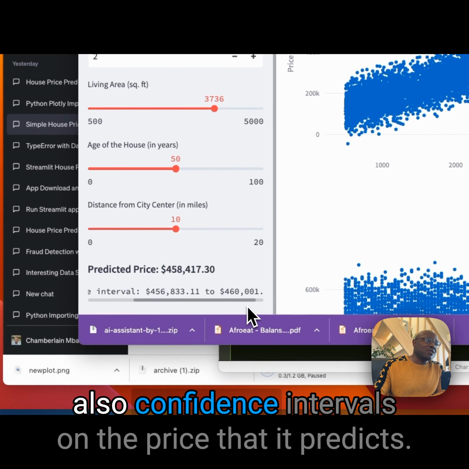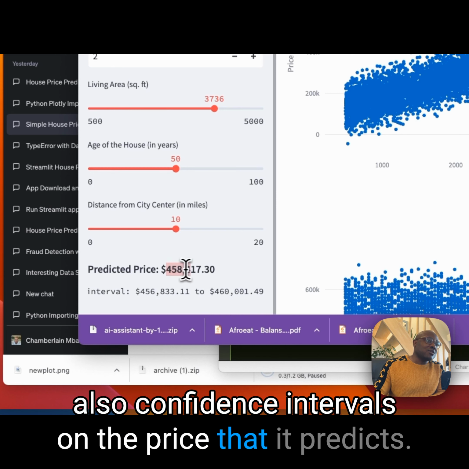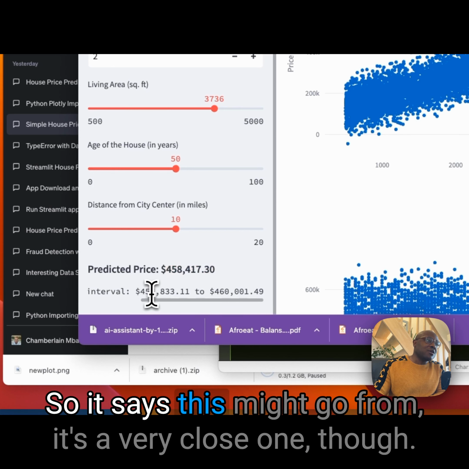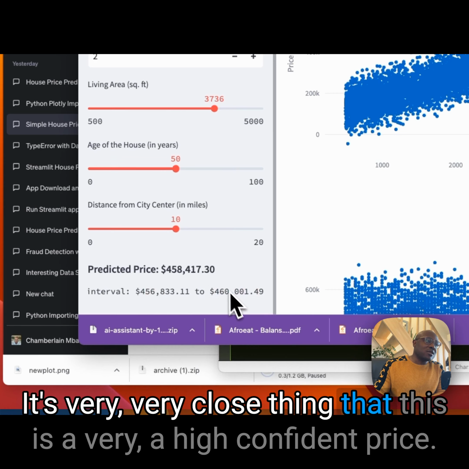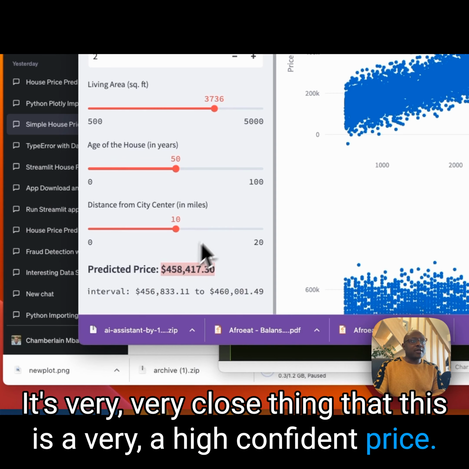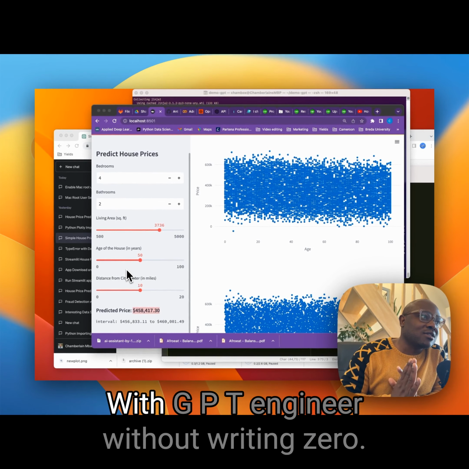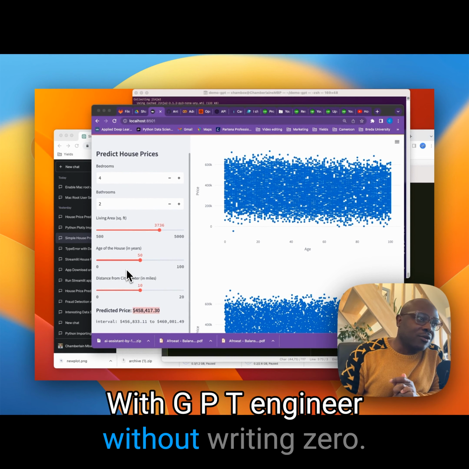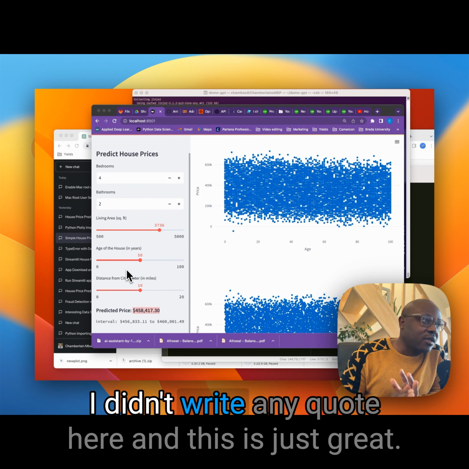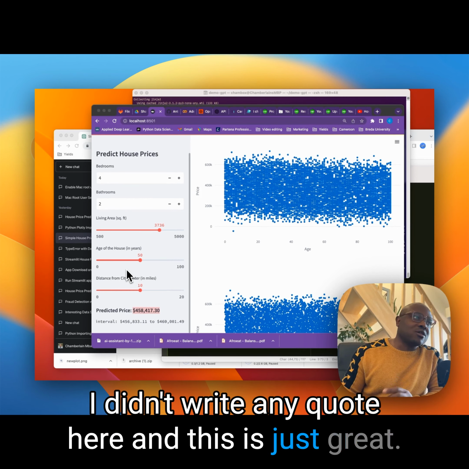There are also confidence intervals on the price that it predicts. So it says this might go from, it's a very close one though, it's very, very close, saying that this is a high confident price. Now you see I've created a web application with GPT Engineer without writing any code. I didn't write any code here. This is just great. This is amazing.